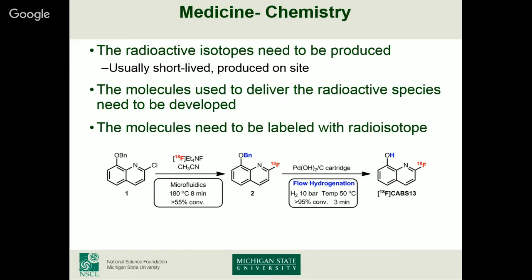There also needs to be making all of these molecules. You don't just get a molecule that has a radioactive atom on it. You usually have to even just make the precursor, the first step, and synthesize the entire process, and then add the radioactive atom at the end, which is called labeling. And you can see at the bottom here, I've shown some of the work that I've done in the past, where we labeled with this fluorine-18. This has a half-life of about 2 hours, so it's really nice for imaging and for doing diagnostics because it's enough time to add it to a molecule, get it to the patient, get it inside the patient, and then still look at the decay.